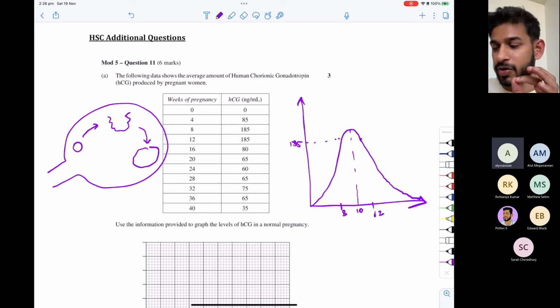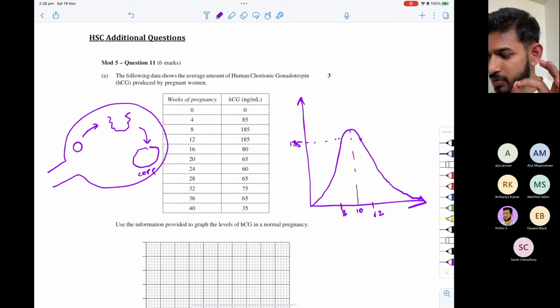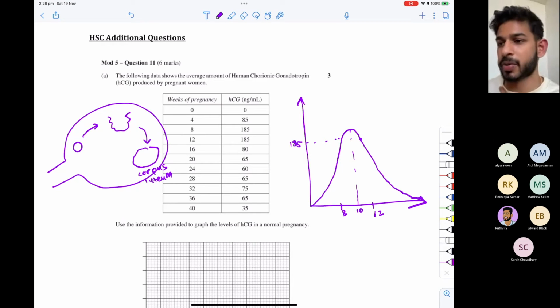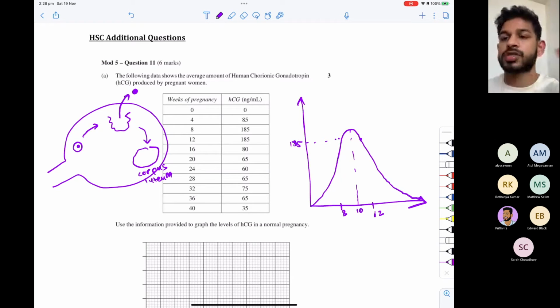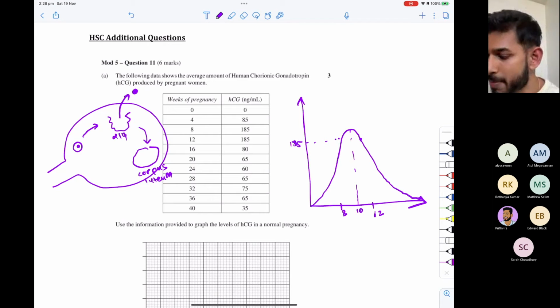Perfect. Did you hear the word she said, which was corpus luteum? If I see that as an examiner, I straight away know this student knows what they're talking about, because the corpus luteum is what's remaining of the follicle that contained the ova after ovulation. This is a follicle. Inside the follicle will be an ova. Remember, there are hundreds and thousands of follicles. On day 14, that ova is ovulated due to an LH surge, and what remains of that follicle is called the corpus luteum.